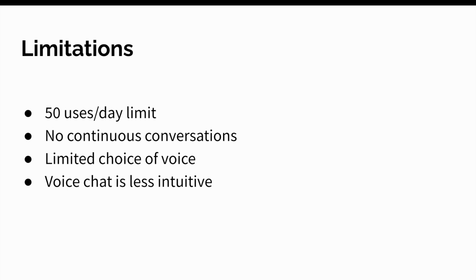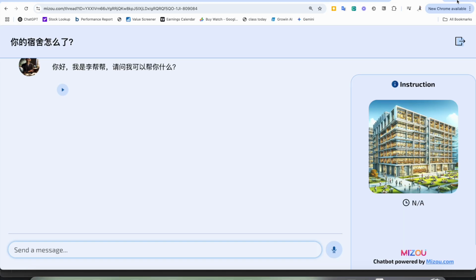If you remember, on the other platform, character.ai, we can simply call the character and then it has a spontaneous, immediate conversation. This one, voice chat, is a little bit more tedious, so I'm going to show you here. So for instance, if I want to have a voice chat with this RA, I can play his words.